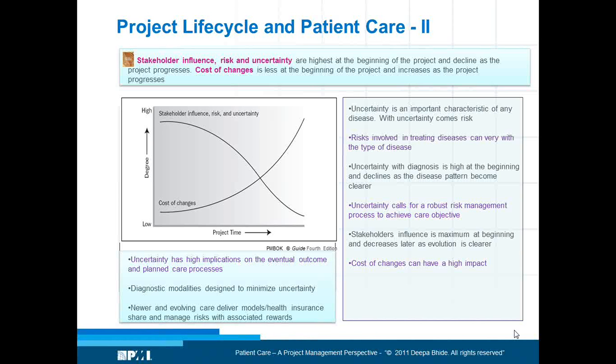Healthcare decisions are often made in the face of uncertainty. Causes of such decisions made in the face of uncertainty include inherent uncertainty of the disease itself, biological variability of a patient, uncertainty about ongoing treatment, infrastructure, cost effectiveness, and so on. Uncertainty surely calls for robust risk management.